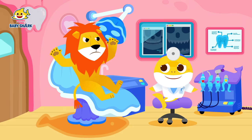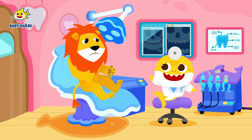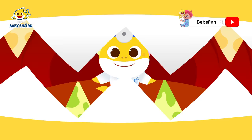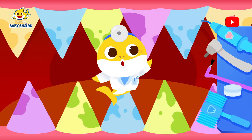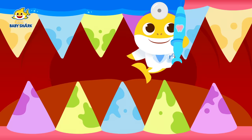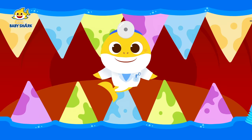Calm down, please. Your teeth look quite unique. But I'll get you treated and make your teeth normal again. Say ah. Before applying whitening gel, I'll put some blue ointment on your gums so they won't feel cold and sore. Now I'll follow these lines and apply the blue ointment. All done! I'm going to apply the whitening gel on your teeth now.